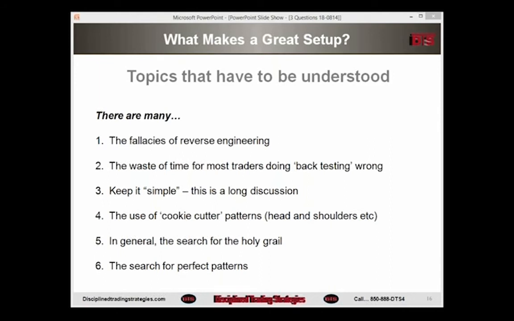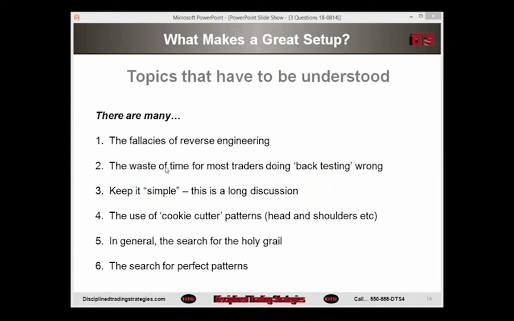never works for people, and yet people try and do it because, hey, let's face it, nobody wants to take a lot of time to figure this out or pay a lot of money to figure it out. I didn't want to. I remember years and years ago, I have my own story that I avoided taking class for 6 months. It's natural, and I applaud anyone for doing that, but the day for most people comes where you decide, hey, I want to figure this out and I need some help. But reverse engineering is one of the worst things you can do because it simply doesn't work in trading.